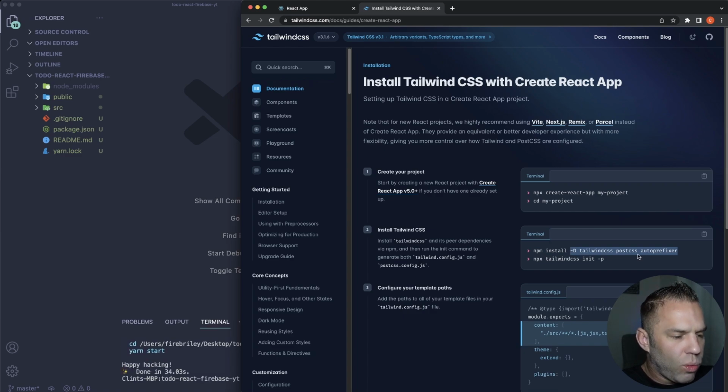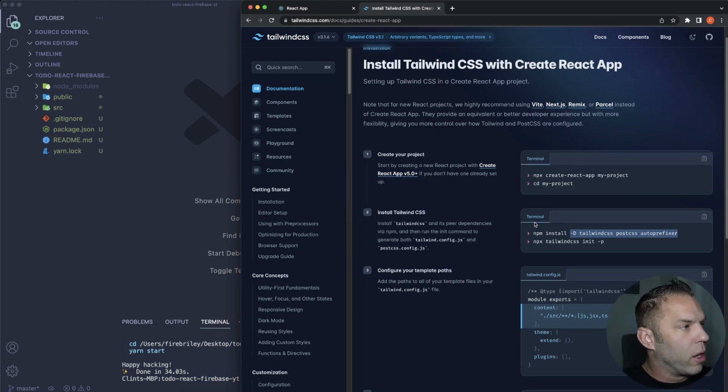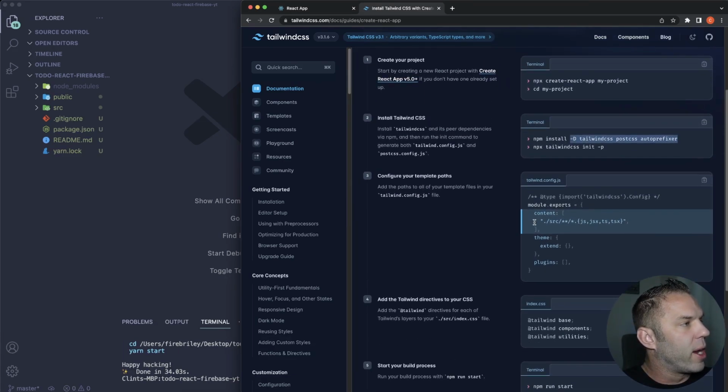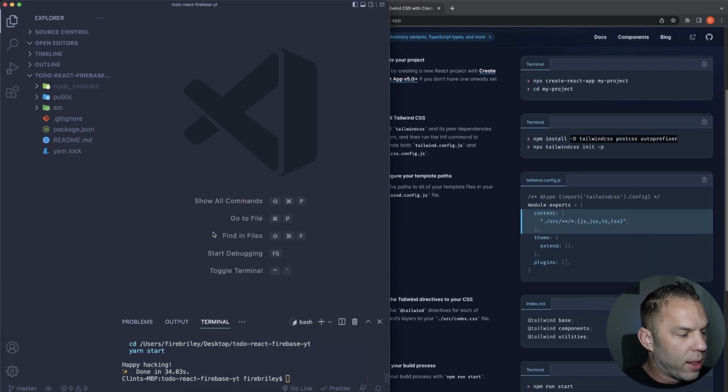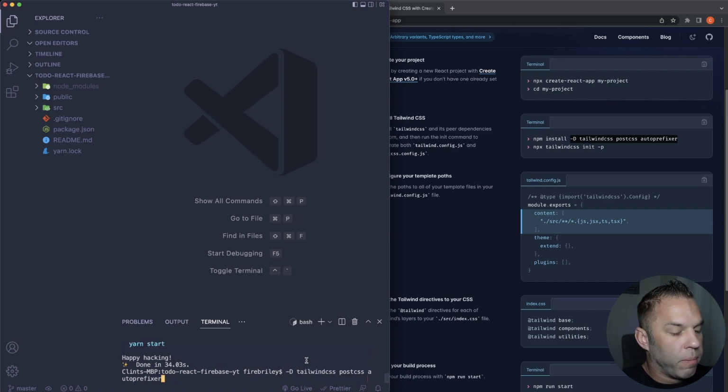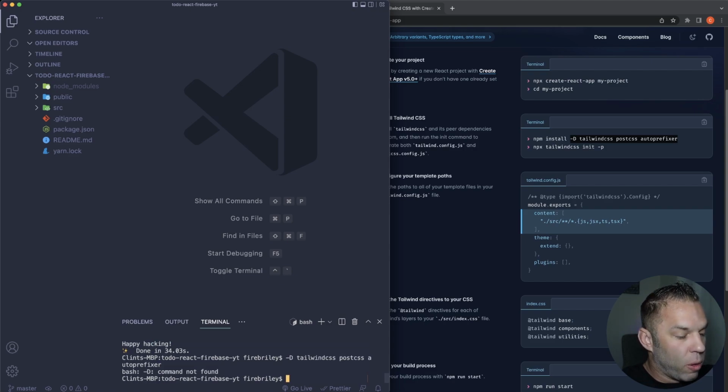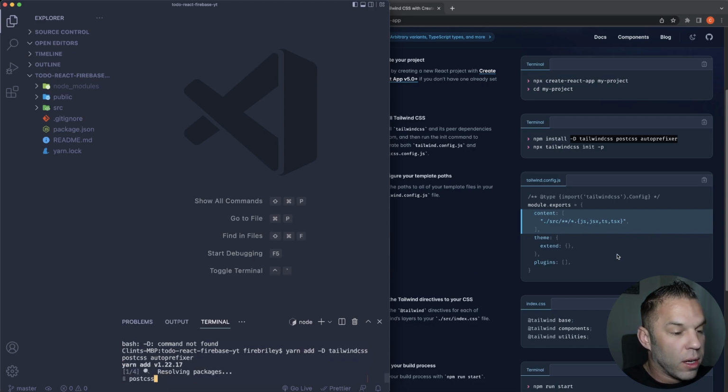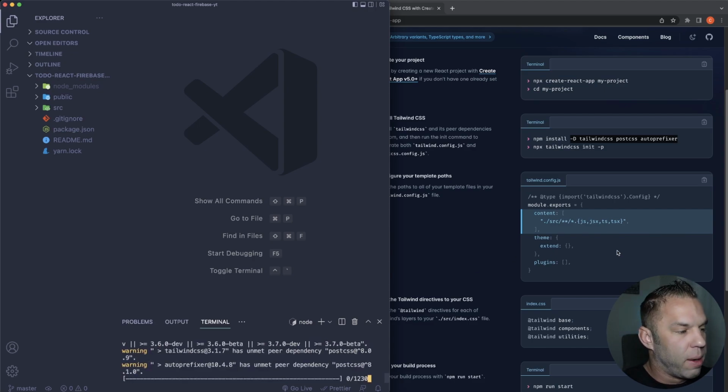Go ahead and copy the complete line for using npm, but I'm using yarn. I'm going to make sure my picture is not in the way here. So once you copy that, let's go over to our application. Assuming that it is done installing, happy hacking, that means we are ready to get started. I'm going to go ahead and paste that. Oops, sorry. I need to say yarn add. Then I'm going to paste that in there. Copy the whole line, like I said, if you're using npm.